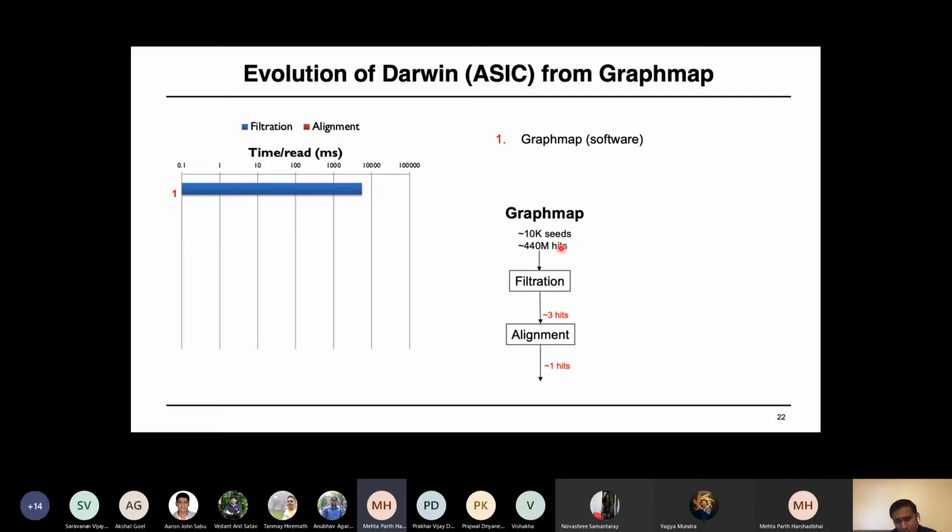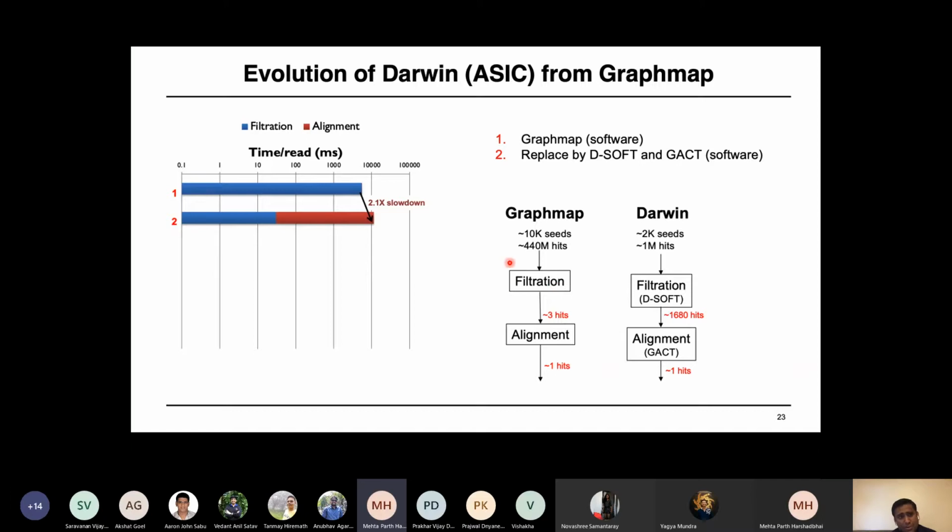So GraphMap, like most other aligners that we have today, spends most of its time in this filtration step. As you can also see, that's in blue over here. Most of the time is spent over here. And the reason it does that is because it's actually trying to avoid doing more of alignment, which is more computationally intensive on the processor. Now, this tends to be the right thing to do in software for high performance, but is not very good for hardware acceleration because the filtration step is memory bandwidth limited, and you use the same memory no matter whether it's the CPU or a specialized processor. So you face the same constraints.